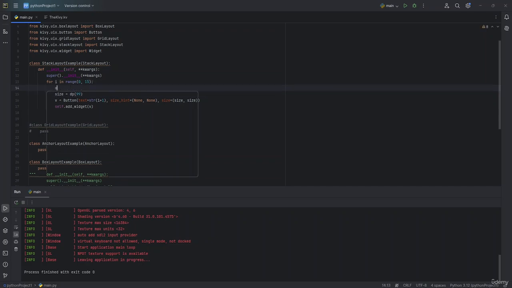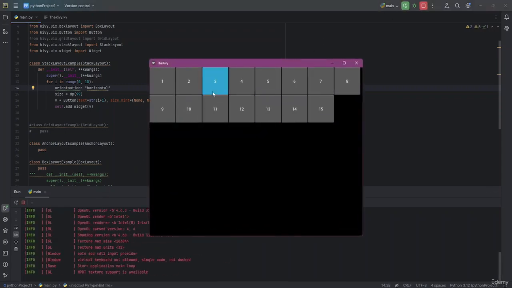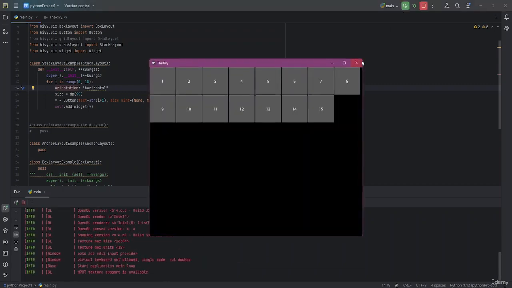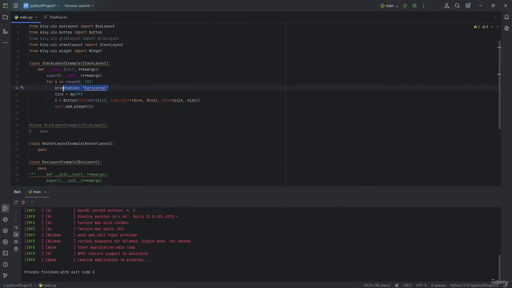If I put in horizontal, it will not work. So I'm just going to put in horizontal, and if I play it out, you can see that this is still working the same way. So one thing you can understand from this is that it's not going to take up this argument and understand it. So we have to put it inside the KV file to make it a lot easier.